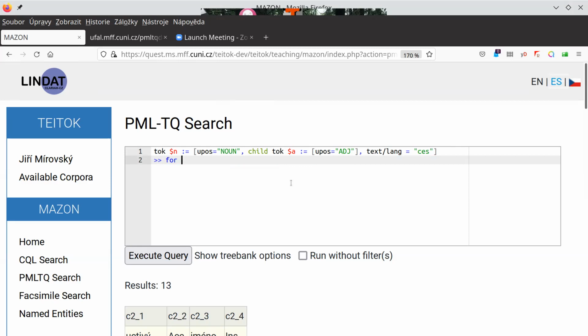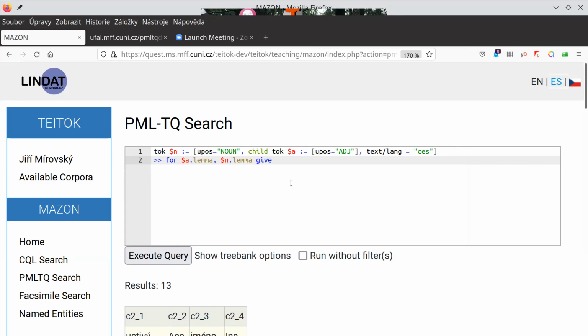So now I want to search for any possible combination of adjective and the noun, any possible combination of their lemmas that appear in the data. And for each of these pairs, I want to know.